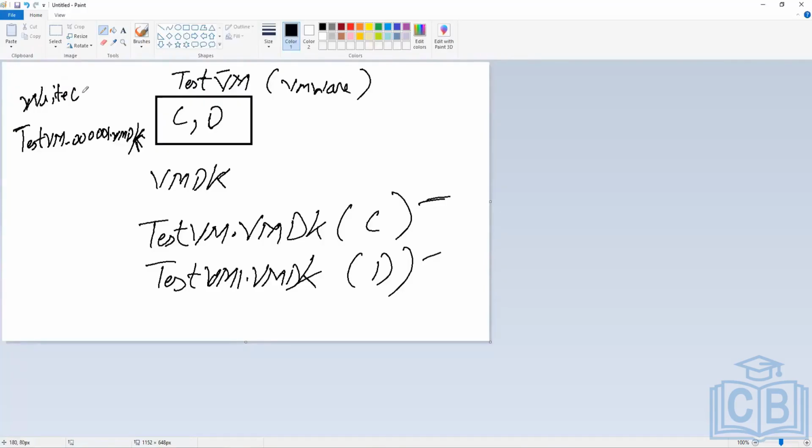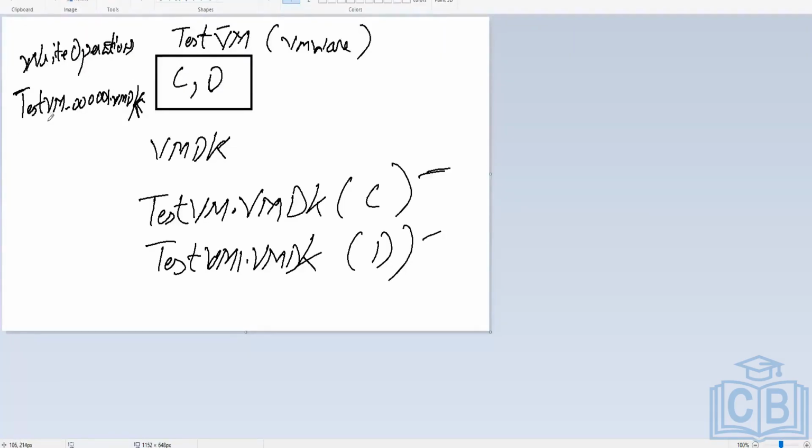Let's say a backup is in progress and the user wants to make some changes to the test. The changes will not happen on the files which are already there on the VM, but it is creating an additional VMDK file. All the write operations would be stored here. Once the backup completes, this VMDK would get merged with the parent VMDK file and this will be deleted.